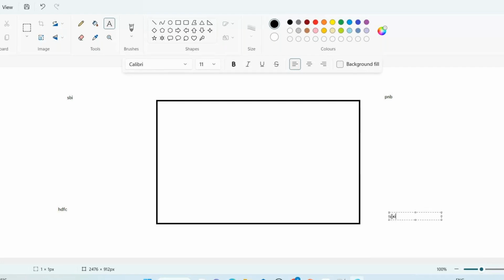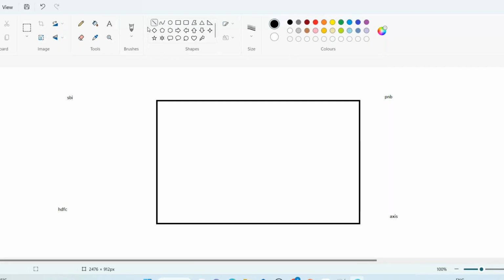Now team, these banks want to use the cloud platform. So what they will do is go to a cloud service provider and tell them, can you please deploy this for us? And this cloud service provider will deploy this cloud only for these four banks, right? These four banks will only be able to use this. So what we are doing is deploying a cloud for some community. Cool team.